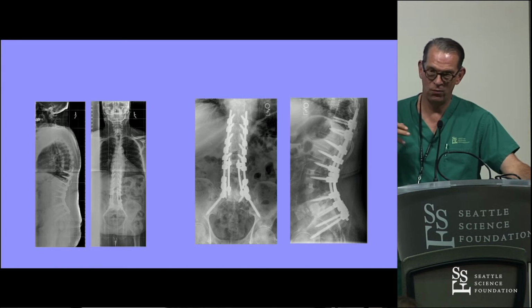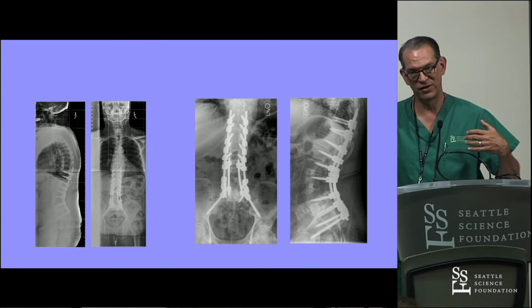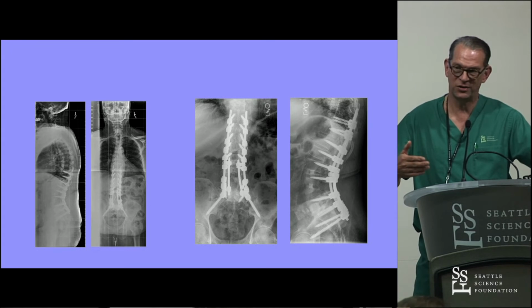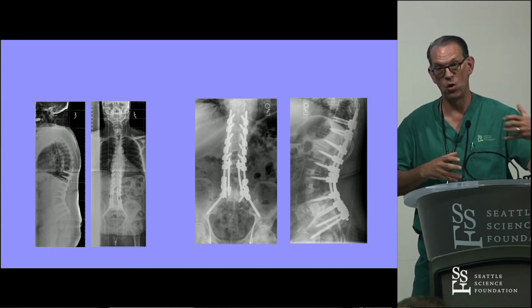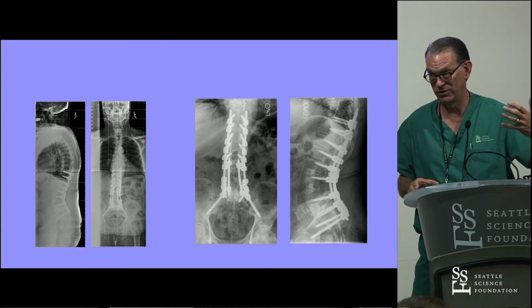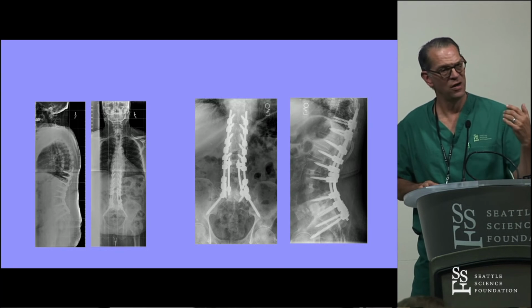And if you think about what that means, even if you have a solid posterior column to the level of the osteotomy, if the interbody space is open, once you do that osteotomy, you have again mobilized that disc space below your osteotomy. So I don't know if I'm making that clear. Hopefully so.